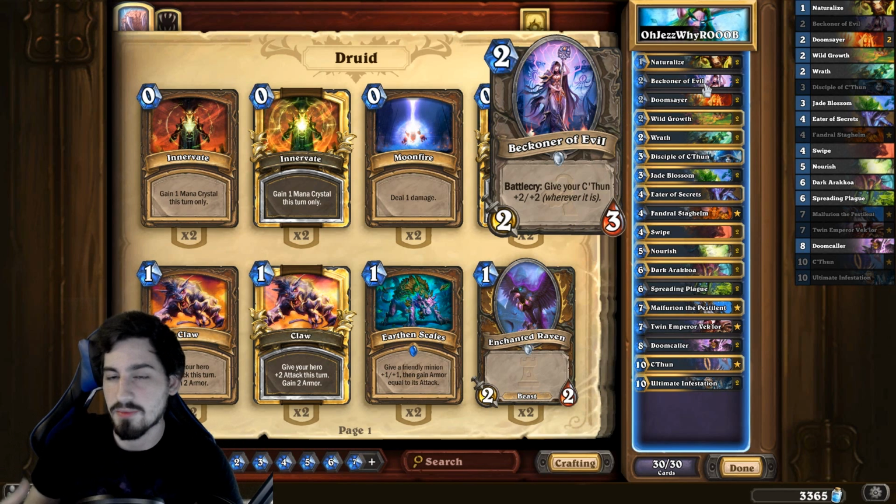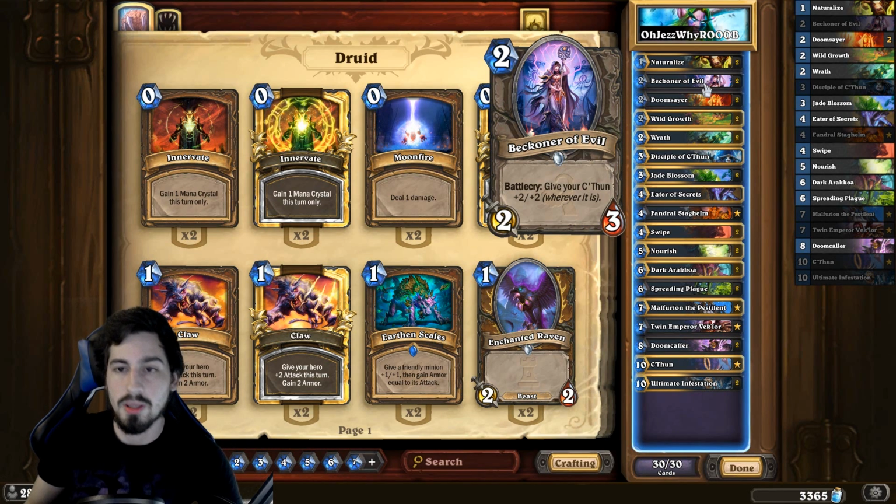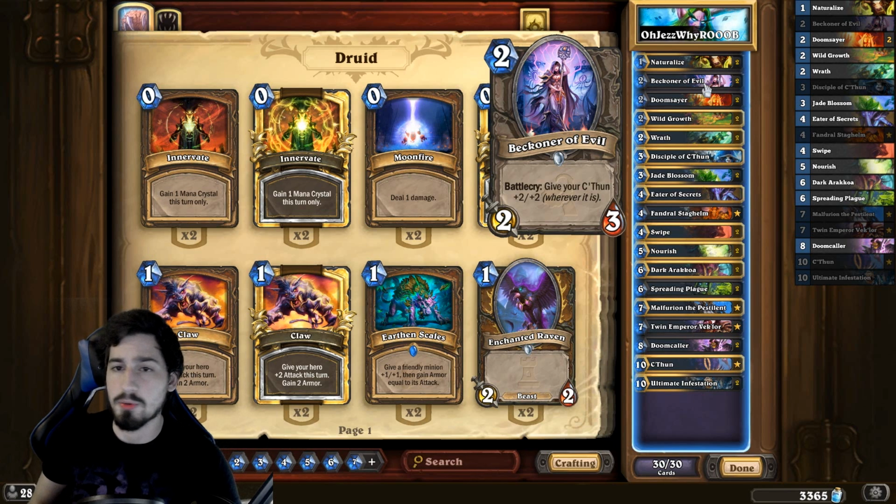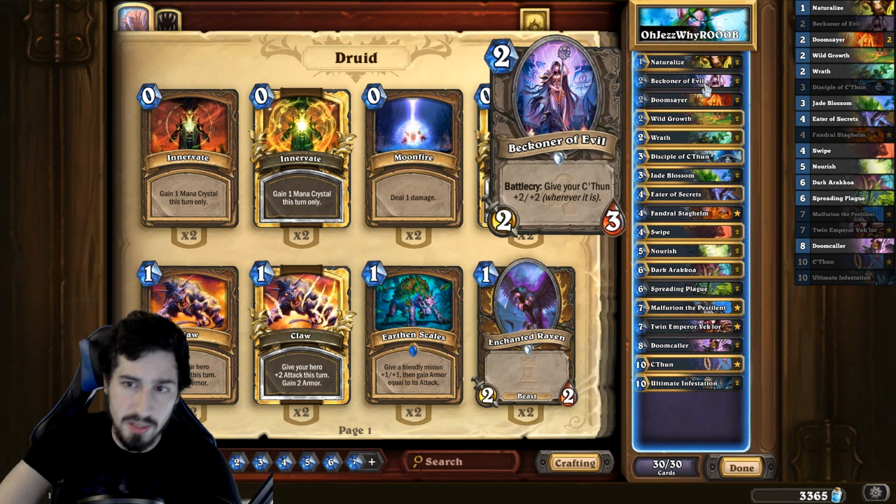Beckoner of Evil, this is kind of just your early game Cthulhu buffer. Not the greatest card. It's a 2-mana 2/3, so the stats are okay, but your main reason you have this in the deck is just to give your Cthulhu +2/+2. Not my favorite card. I wish there was something better, but there's really just not.